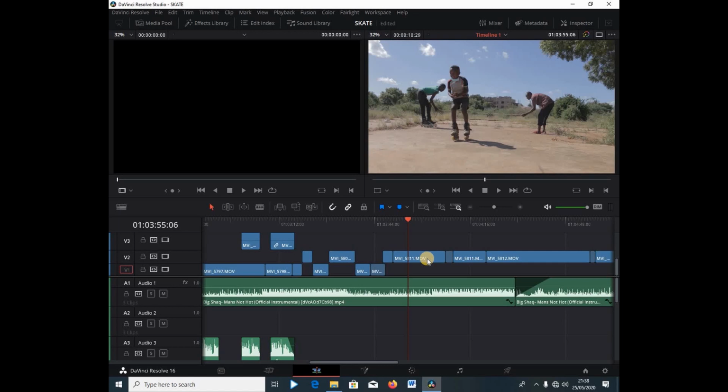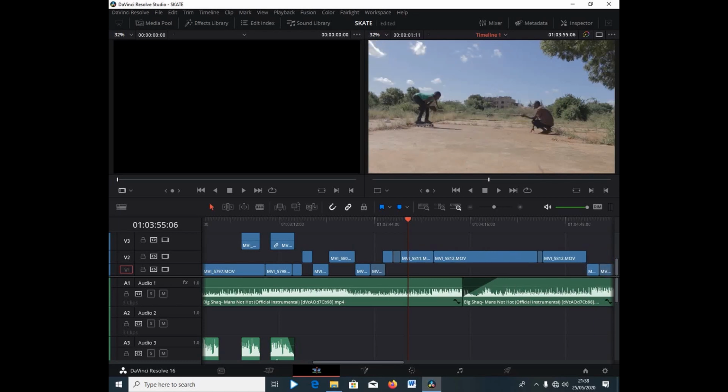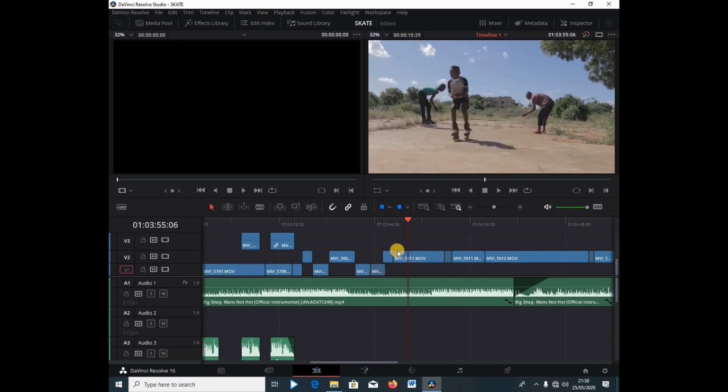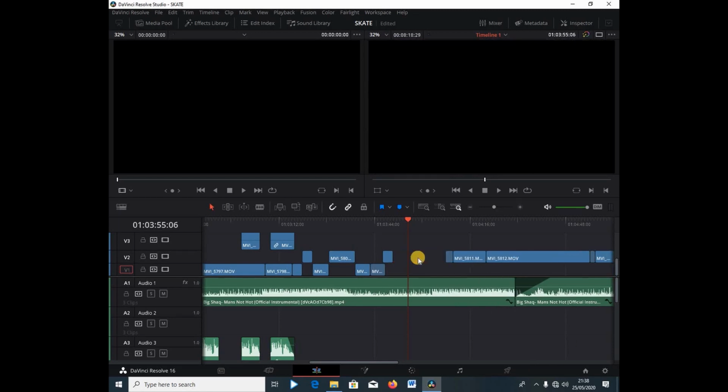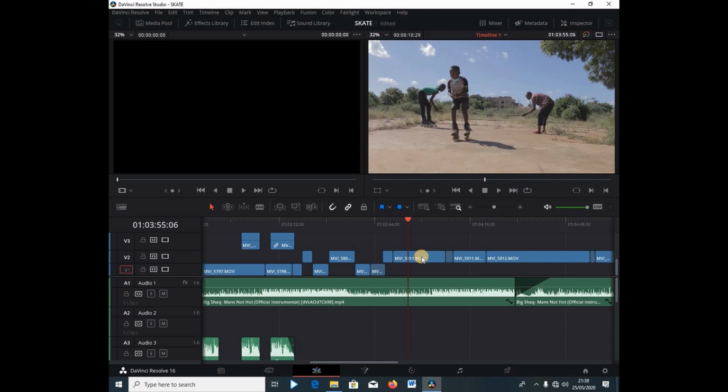And there is the difference between Control X or backspace and delete. It doesn't mess up your timeline. So let's just hit delete for a minute. If you hit delete, you can see our timeline has just changed. The clips have just filled the gap that was left in here. But if you use Control X, you just leave the space as it is, as empty as it is. So that is how you do it, guys. That is number 12.